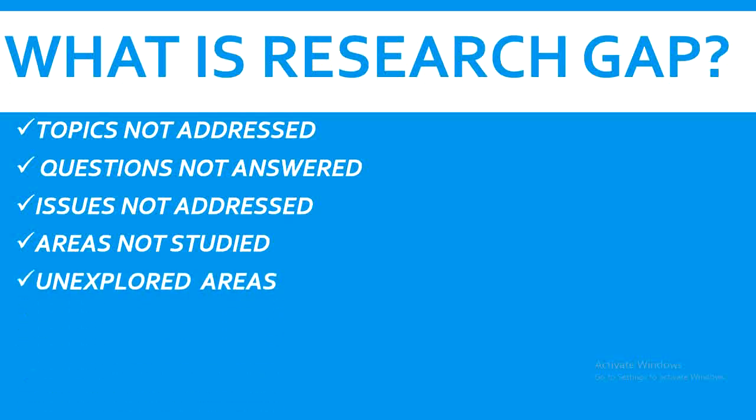Next is unexplored areas, subjects, topics, domains. This is also a research gap. In simple words, the unexplored areas, especially those that have some scope for future research. I will repeat this line if you haven't understood that. Unexplored areas that have scope for future research. So those areas which have scope in your upcoming studies. So this is also a research gap.